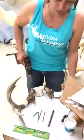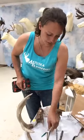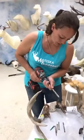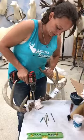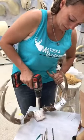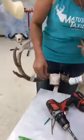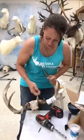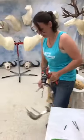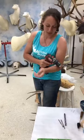So now we've got it like that. Some people like to make sure they can countersink the tops of their screw heads instead of having them sit up. It doesn't really matter. We typically don't, but you could take a little bit of a bigger bit and take it down. It's not going to hurt anything if you do. Just don't go down too far, because otherwise, obviously, your screw's not going to catch anything. So, now that we've got that, I'm going to change this out. We're going to set these with mache.